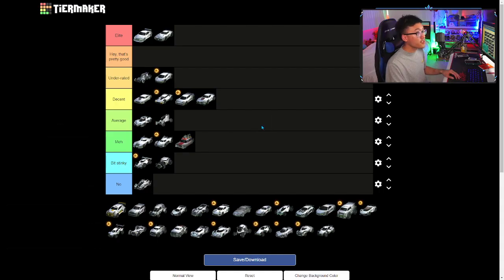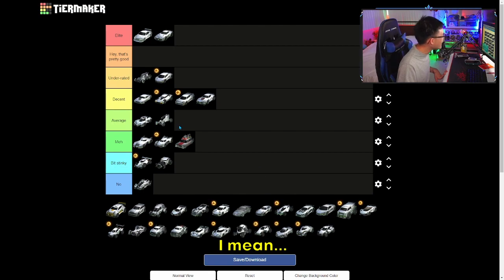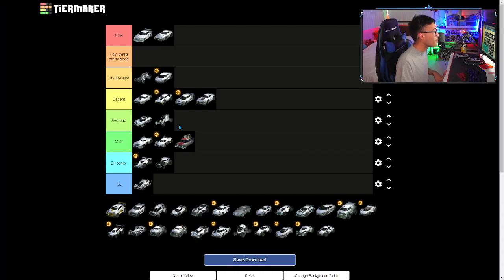Guys, we're gonna put this as average. Esper is too desperate to show its legs. I mean, those legs better be extra thick. Triple C, if you know what I mean.